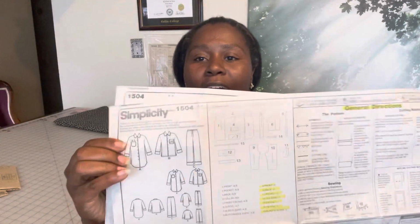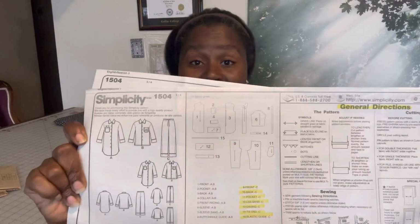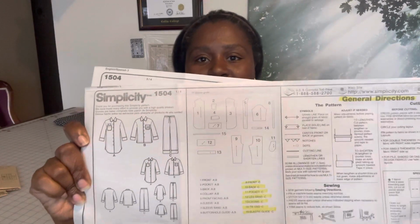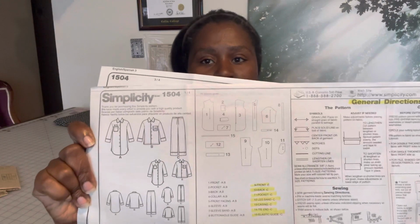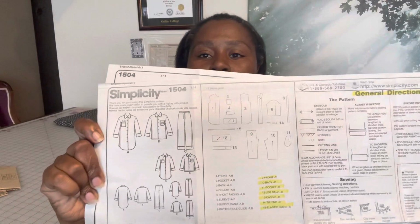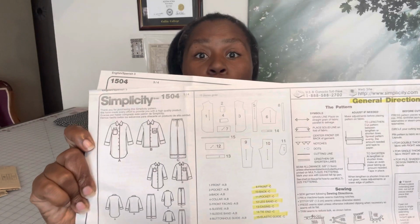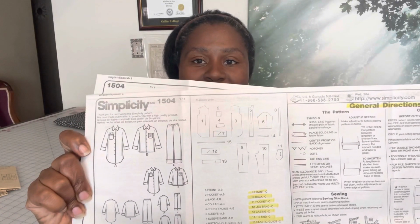So just to go over briefly the four main sections, let me get page 1 up for you to see. How's that? So you'll have an illustration of all of the items inside of that pattern, and then there'll be an illustration of all of the pieces to those items. This is a smaller, simple pattern, so you don't see a lot of pieces listed. In fact, our pieces are item numbers 9 through 15 for item C, the pajama pants.